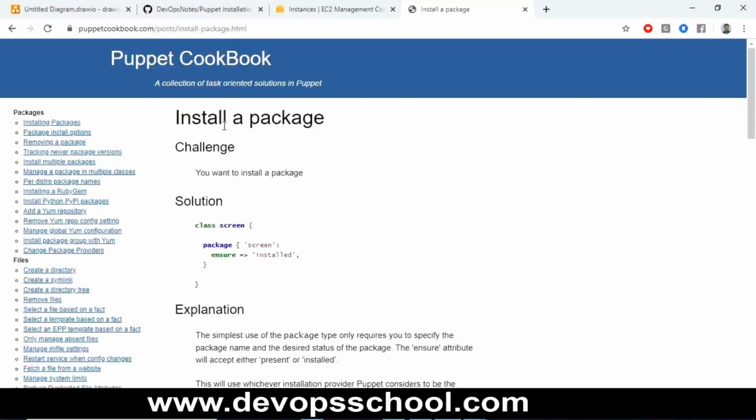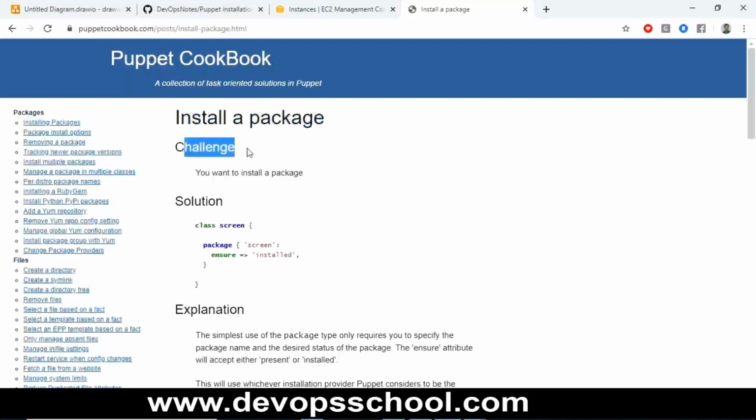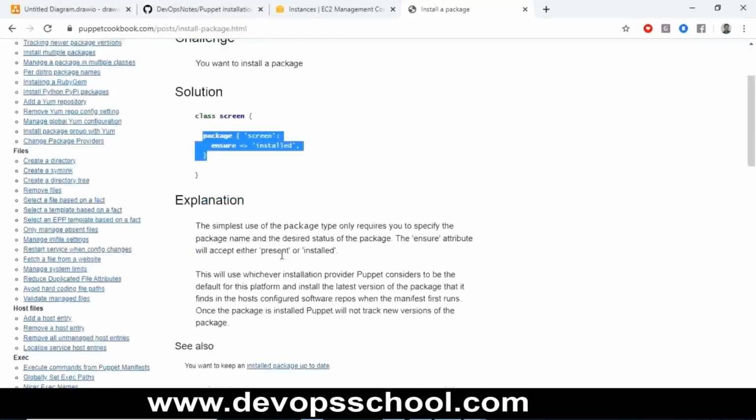The challenge is you want to install a package, and the solution is a class. We will discuss what a class is. For now you can think of node default. Then package, which package is to be installed. This is the code given, and down here they have explained what they are doing. So there is very good documentation given.